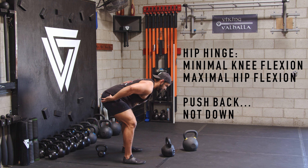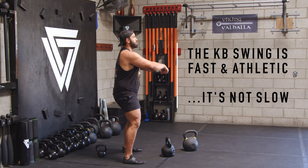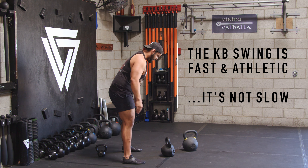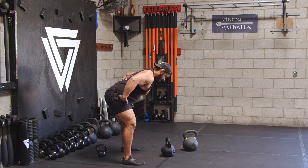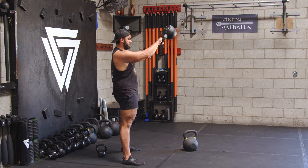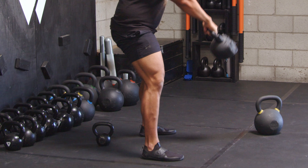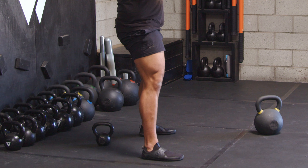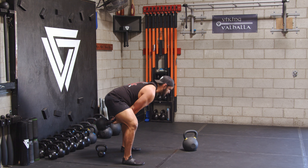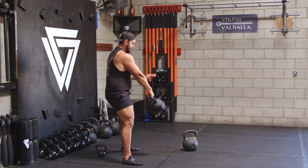You want to think of it as a jump that doesn't leave the floor — I have to push through my hips. It's not a slow movement, it's a ballistic movement. Once I find that crease in my hips, I pack the bell. Notice how it doesn't go below my knees — if it goes below my knees I start pulling it more and I lose that pendulum arc. I keep it above my knees and I can swing it two-handed or snatch, all because my backswing looks the same.